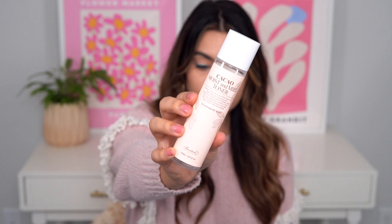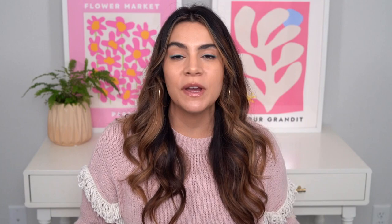Next up is the Benton Cacao Moist and Mild Toner. I had this open for a little bit too long so I really pushed myself to get it empty. I like it — there's nothing wrong with it — I just don't love it. It doesn't bring me a ton of joy. For somebody who loves toners, this just isn't it for me. It's light and watery but doesn't have that real deep hydrating sensation I'm searching for in my toners. If your skin isn't very dehydrated, you might actually like it because it is light and layerable — a nice toner — just missing that element for very thirsty skin.